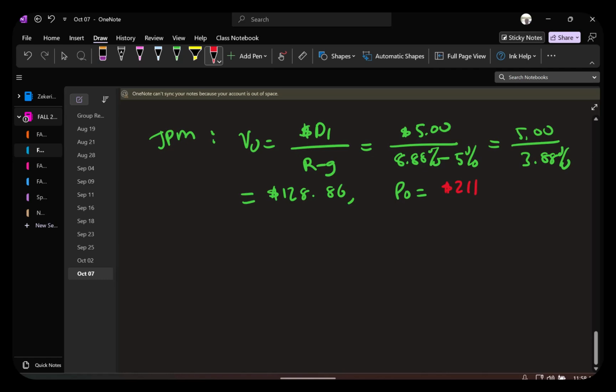If indeed the inputs that I have used are reliable, this basically says JP Morgan is seriously overvalued. Okay. Either A, the growth rate of JP Morgan is a lot higher, or the discount rate is lower, or a combination thereof.